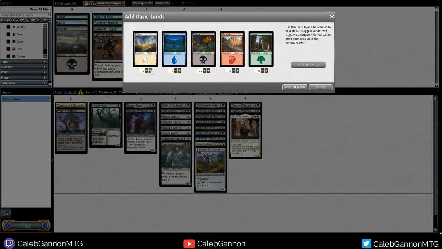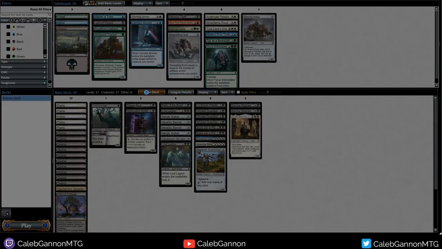No blue. Can I splash double white? I'm having doubts again. Probably. So I need 15 lands. Oh yeah, we can do this. So right now we have 5 white sources. We can go up to 6. And then I have 10, 11, 12, 13, 14 black sources.